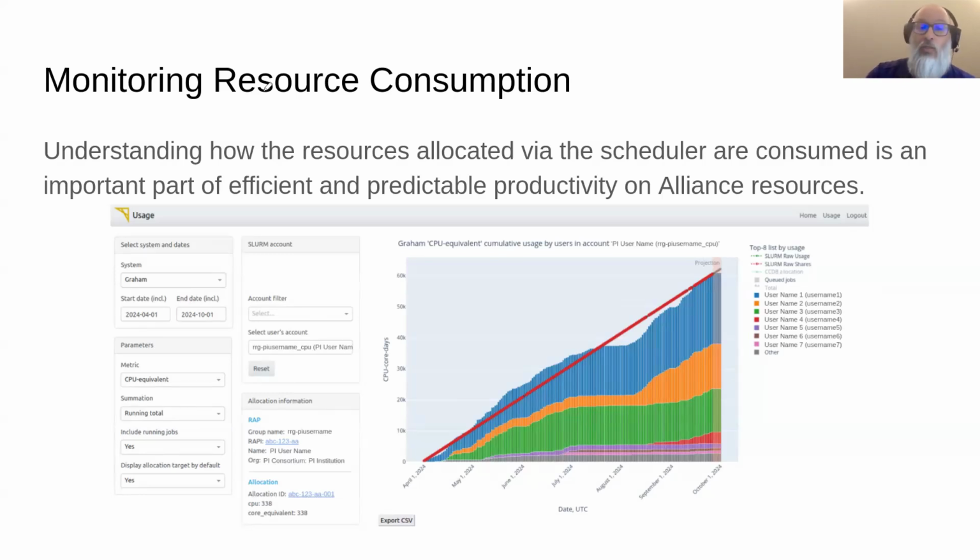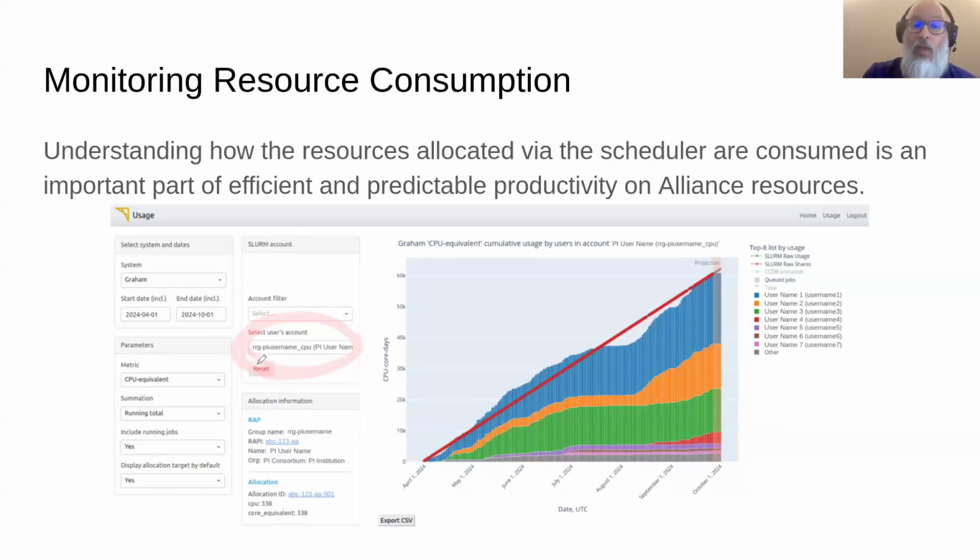So what we're looking at here is Portal. This one is actually called Portal at alliancecan.ca. Whenever a researcher logs into this portal page, they can select from a pull-down menu which project they're going to be looking at. Researchers and staff and students can belong to as many projects as they want with different roles.